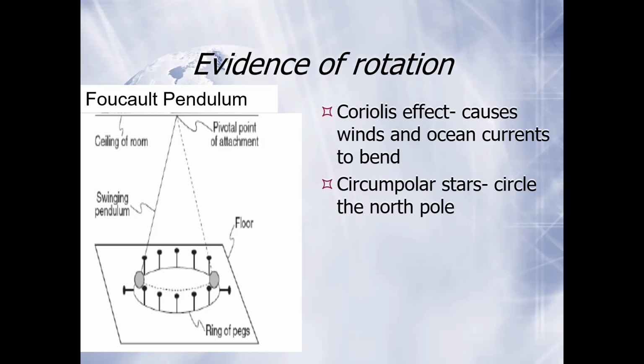I'm going to now explain what the Foucault pendulum is. First of all, do you guys know what a pendulum is? Okay, you guys know what a grandfather clock is? Those big fancy clocks that have the thing that swings back and forth. That thing is called a pendulum. So a Foucault pendulum is a thing that swings back and forth. It's a big ball attached to a long string. That string is attached to the ceiling, maybe 3, 4, 5 stories up. So when I say a long string, I mean a really long string.